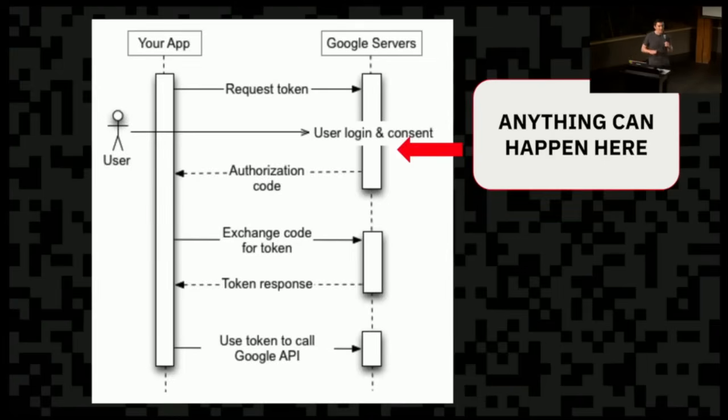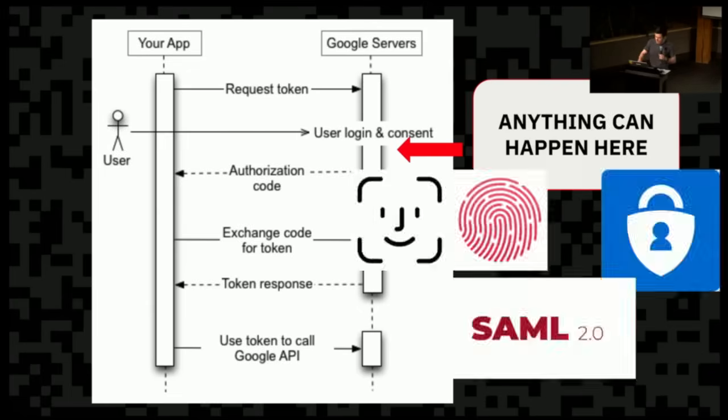And there are lots of parts in the OAuth flow where people are free to implement things their own way. When it comes to logging in a user, absolutely anything can happen. OAuth doesn't care if the user is logged in with a password, if they're using an SSO provider, if they have MFA configured. OAuth only is about the arrows. And this means that there's lots of things that we can add to an OAuth flow and customize to fit our needs, depending on what we want to do and what our customers want to do.